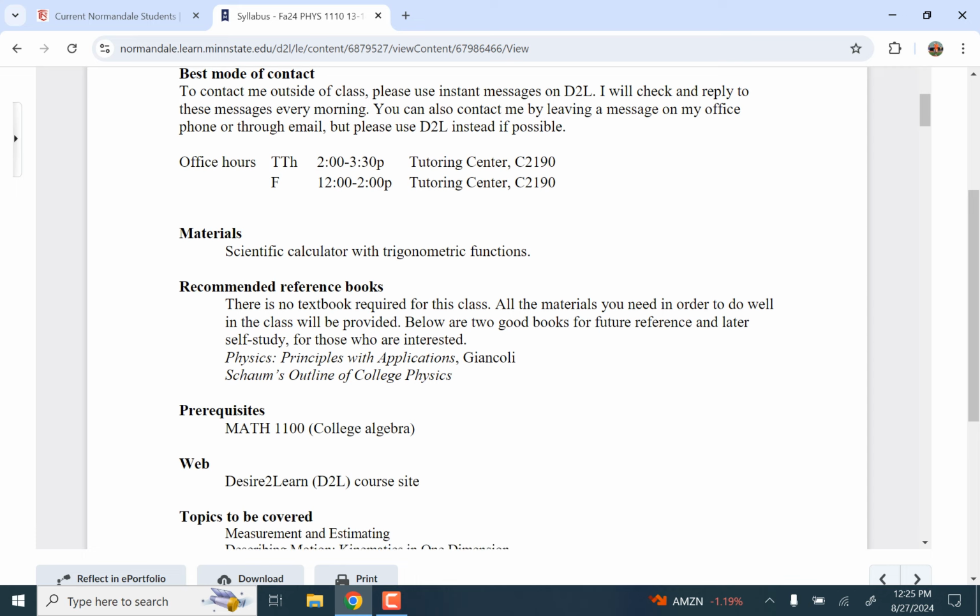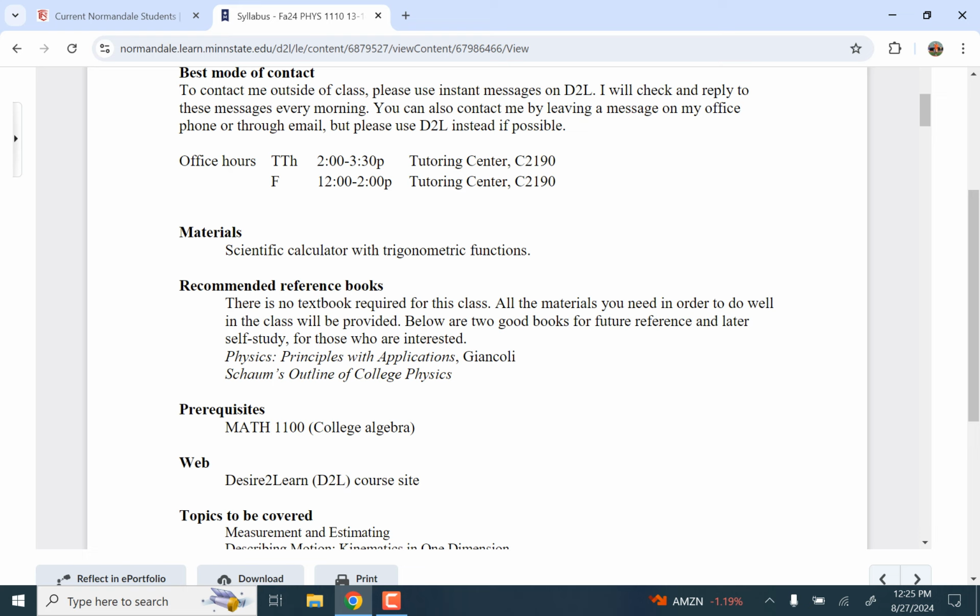I am listing 2 books if you're looking for a reference book for the future. You know, I used to use a textbook for this class. I'm having trouble highlighting it, but it was this one, and it's a perfectly good textbook. But it's very expensive, so you probably don't want to buy it. But I know a lot of people in this class are probably eventually going to be taking standardized tests where you have to do physics, like the MCAT or the PCAT or a bunch of different professional school tests.